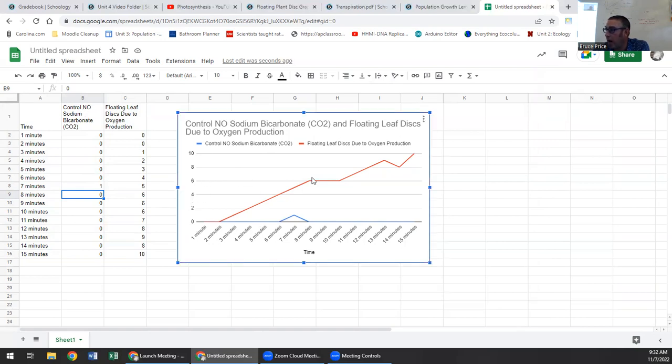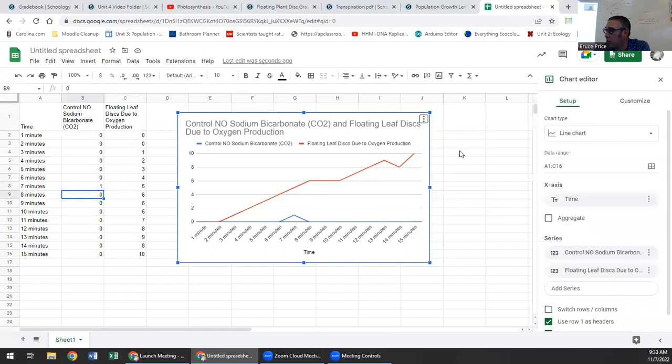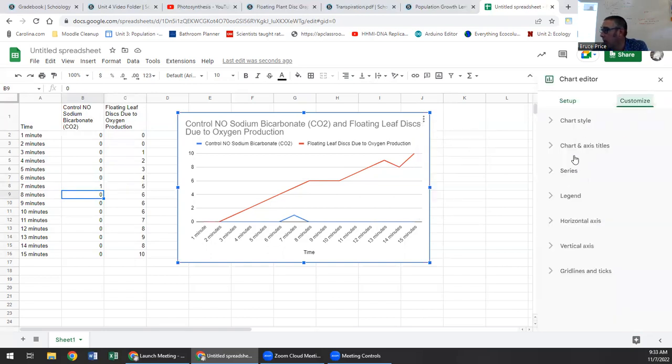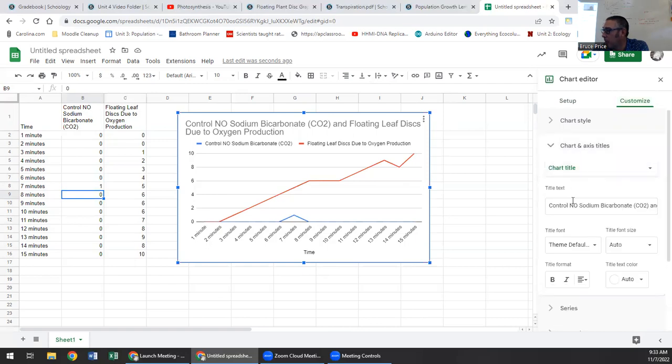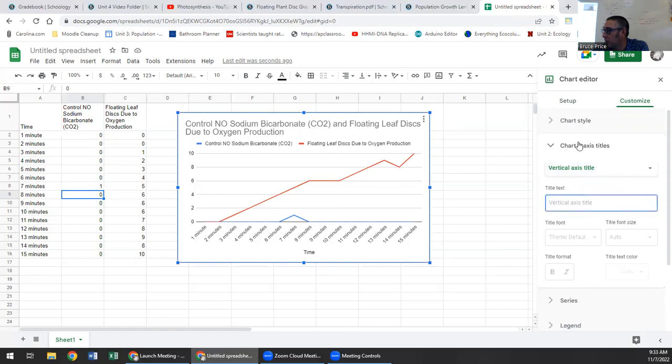Okay. And so I need to label now my axis here because I want all the points. And so what I'm going to do is I'm going to go over here. I'm going to edit chart, and I'm going to go to customize, and I want to go to chart and axis title. So there's the title, and in my axis, this one got labeled. I need to label my other axis. And so I need to change to vertical axis. So again, that was customize, chart and axis title, change the vertical axis.